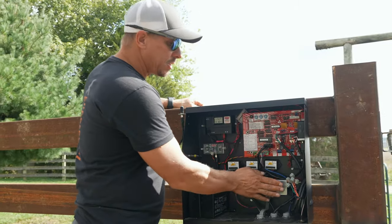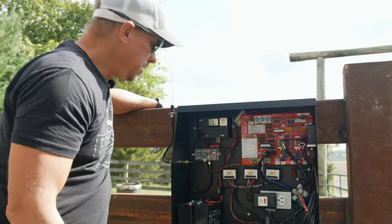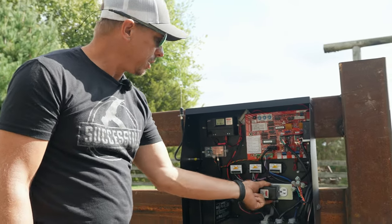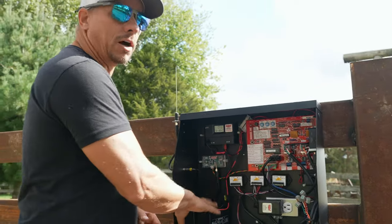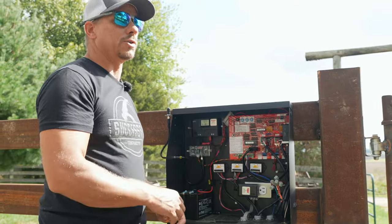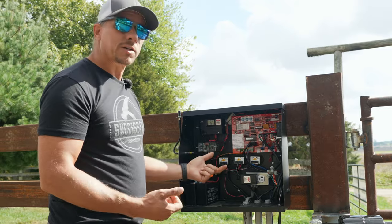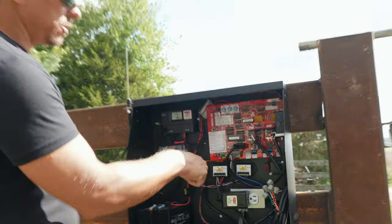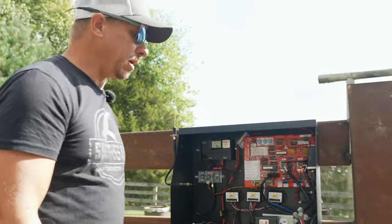They don't have an outlet in this box, so if you do an operator like this you'll need to put an outlet in the box or have your electrician do it, which we did. All you do is plug in your battery maintainer because the entire operator system is actually running off these batteries all the time — the only thing the 120-volt power does is keep the batteries charged up, replacing what a solar panel would do. So if you don't do solar, you will need an outlet. My constructive criticism for them would be to make a plug-and-play loop board and maybe provide a convenience outlet in the box somewhere.